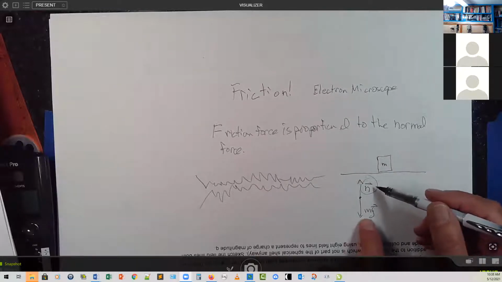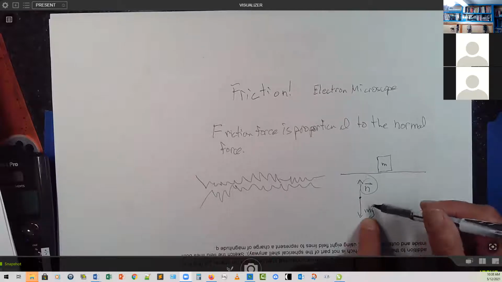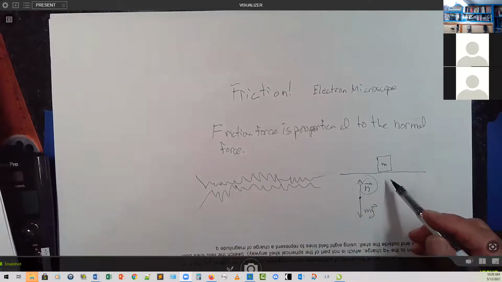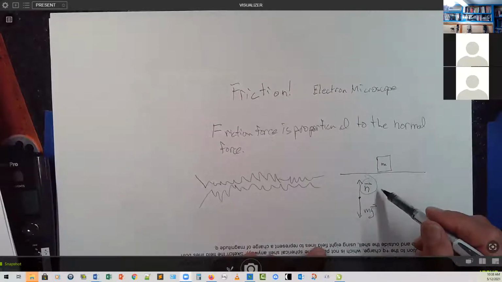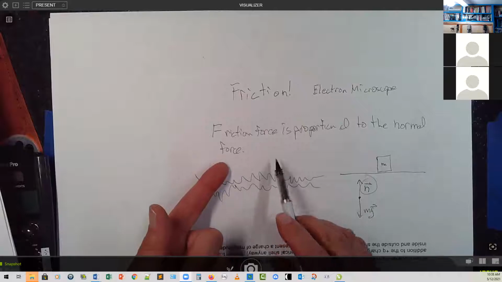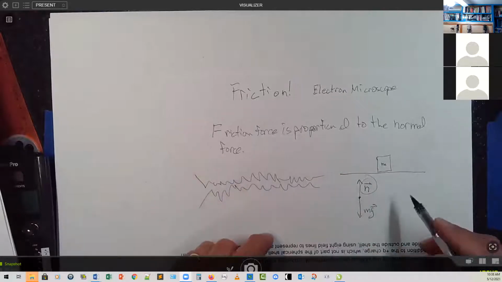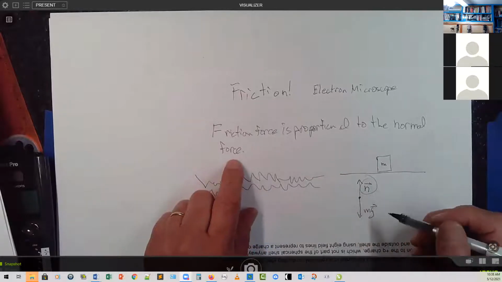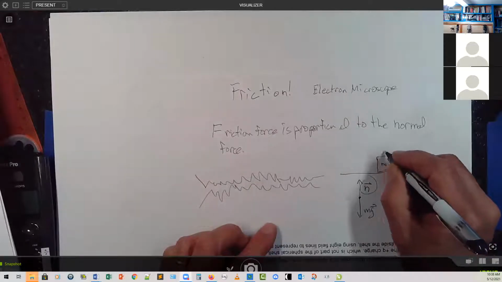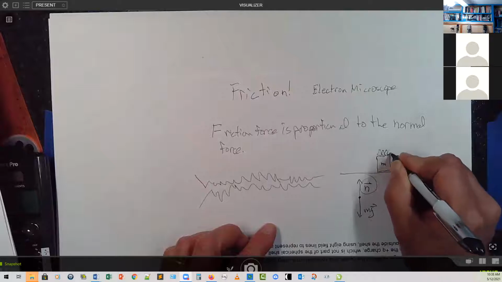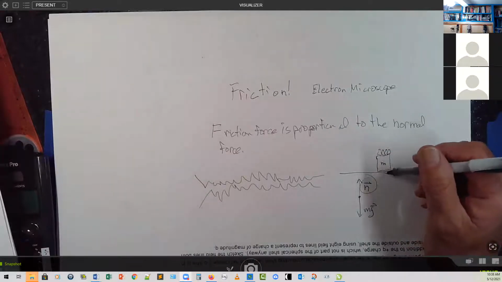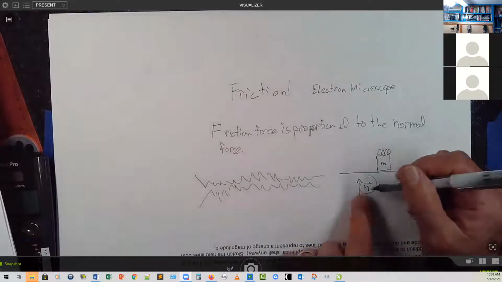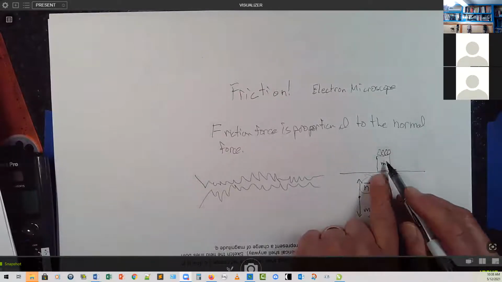This normal force, most of the time, just matches the weight, at least on a horizontal surface. That's not the case if it's tilted, but on a horizontal surface, that'll work out. And the frictional force ends up being proportional to this. Now, you can increase the normal force by piling a bunch of extra weight on top of this mass. Then you'll end up with an additional downward force on the mass, but the normal force has to support all of the weight that you've got here.